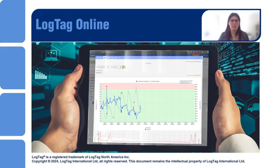Here we can also see that the temperature threshold is showing out of these two options. We can change it to humidity if we would like, but considering this example we're showing a temperature excursion, we'll stick with temperature for right now. Now we can see that this inspection point right here, noted by the little red dot, is where it has gone into that red section, which is above our threshold. Since we receive an alert as soon as it is received within LogTag Online, we will have seen this a lot earlier than in this particular example, but we can see that after the inspection, the temperature did quickly go back down within range. So in this example, thankfully, we didn't need to do anything.